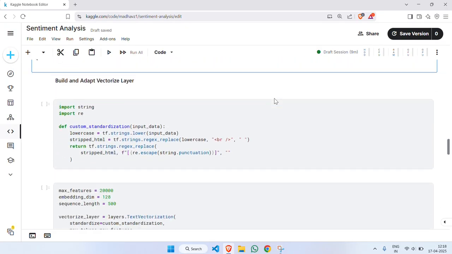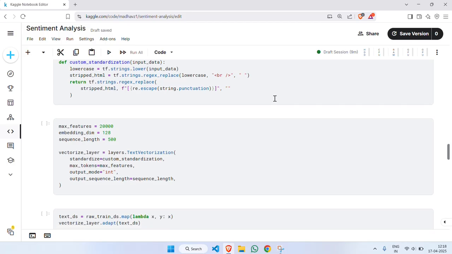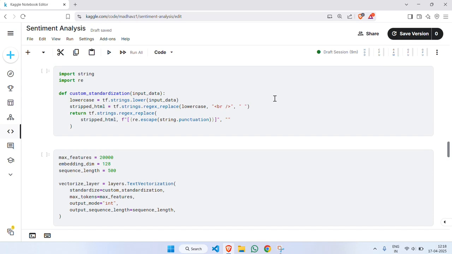That's why I have created a vectorizer which vectorizes our text using a custom standardization method. So in the custom standardization method, first of all we are taking a text as input to the method, then we are changing the case to lower.